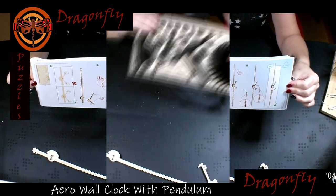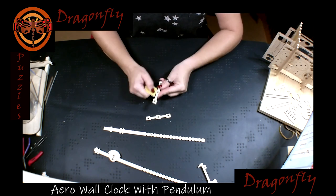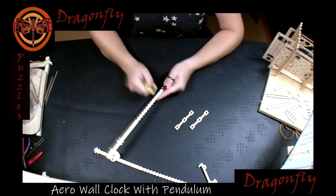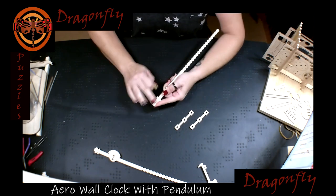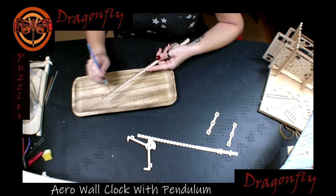Next, page 65, we need the puzzle pieces in the hunger board 6. We are going to remove the puzzle pieces from the back of the hunger board and sand them. We are going to apply wax on pieces 158 and 161.